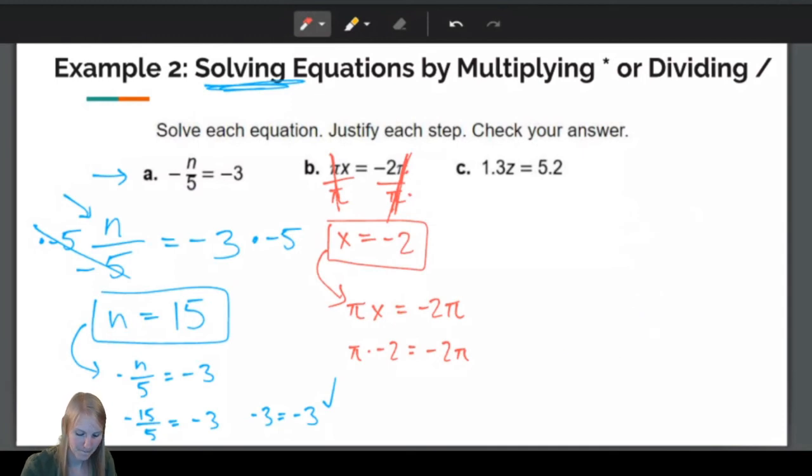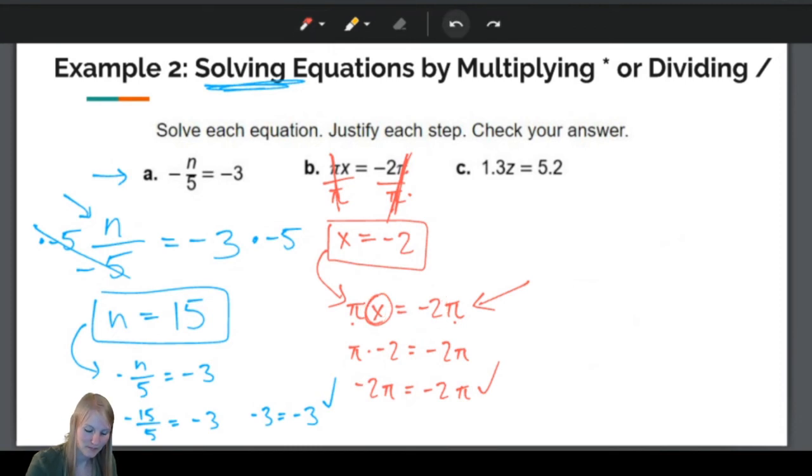So this is the same thing as negative 2 times pi, which is totally equal to negative 2 times pi. There we go. And it's actually not too bad to see. If I look at this equation right here, I have a pi here and a pi here. I just need to know what x is. Well, the number over here with the pi is negative 2. So shouldn't this x need to be negative 2? Yes, it does. And if that didn't make sense, don't worry about it.